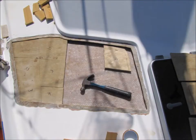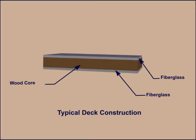In this video, which is the first part of a series on repairing decks, David will show you how to identify the problem areas. Most fiberglass boats have a deck that's made up of a top and bottom layer of fiberglass with a wood core sandwiched in between. The wood adds stiffness and strength to the fiberglass without adding a lot of weight.